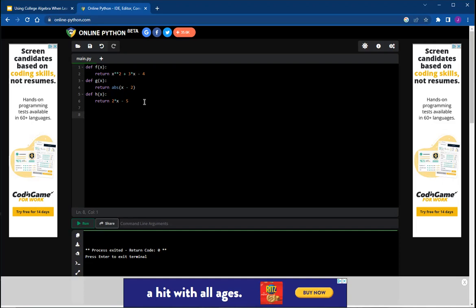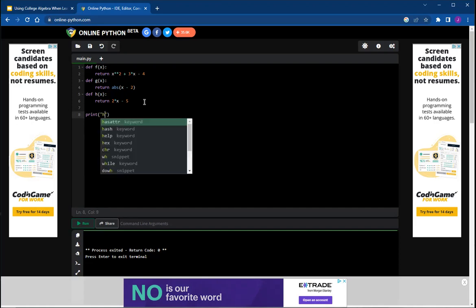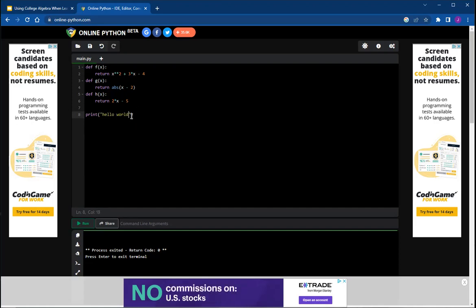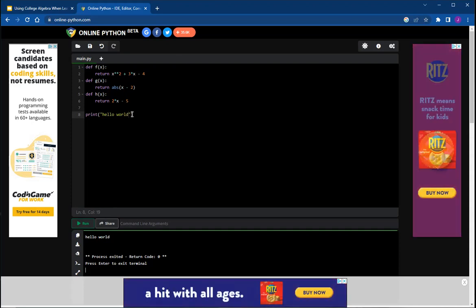So I'm going to start with print, and instead of actually using these functions, I'm going to do a tried and true tradition here of printing hello world. That's the first thing we do when we have a new language when we're first starting. So I'm going to put print, put it in parentheses, and I'm putting hello world in quotation marks to tell the computer that it's a string. So I'm going to click run and it prints hello world. Congratulations. If you did this, you're a programmer, right? That's all it takes. Now you have told the computer to do something, it did it. It's a very, very empowering kind of feeling when you can make a program run. So even if it's a simple one like this, let's get off to a good start.